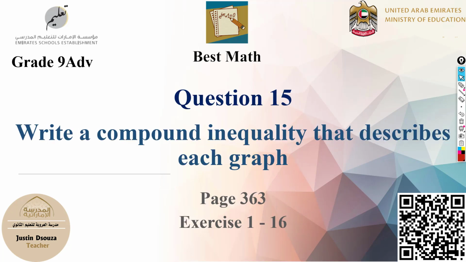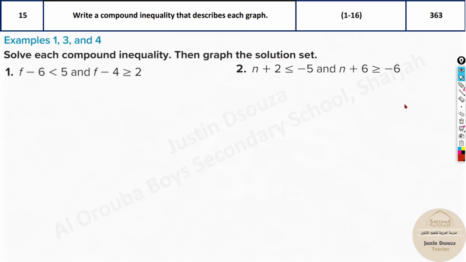Now we move on to the question 15, which is the last question in the part 1. Part 1 is the MCQ part. So you will have 4 options for this and you can select the correct answer. No need of any methods. This would be the last one. So this question is about writing a compound inequality that describes each graph. But here you have just been given equations, you can see, and we need to graph them.